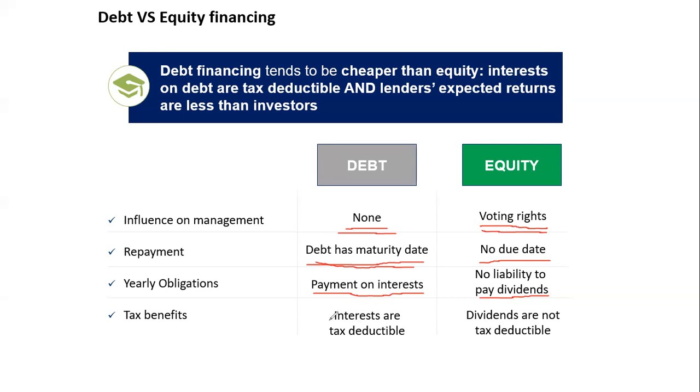Tax benefits. Debt interest is tax deductible, while dividends are not tax deductible. Interest is tax deductible, while dividends are not, because debt is acceptable within the law. In equity, somebody is taking a risk. Usually it's assumed there is just a partnership amongst them. That is why debt is considered more secure for financiers, and that's why the rate is low.